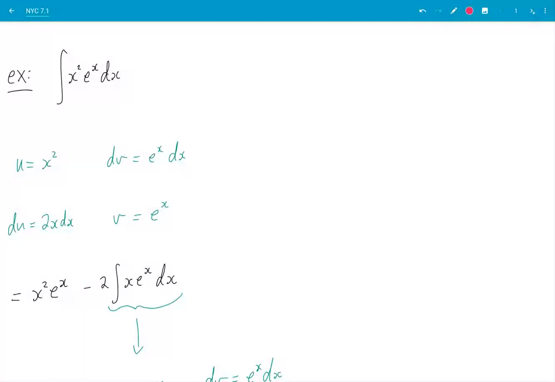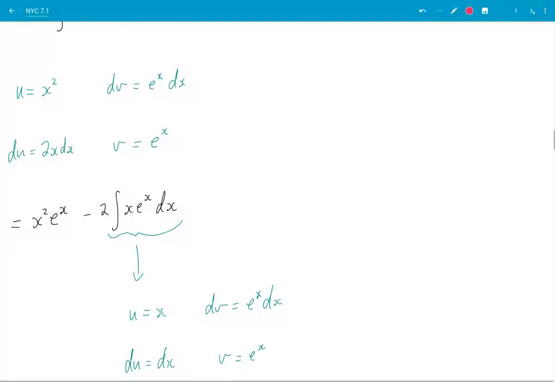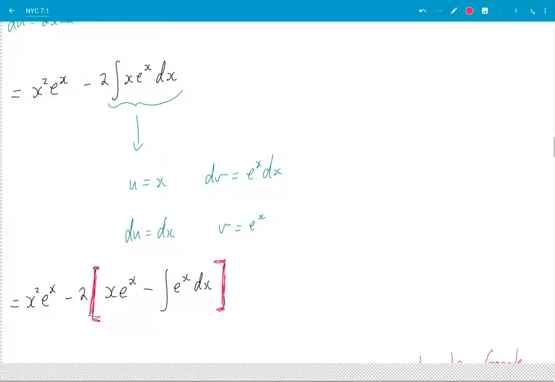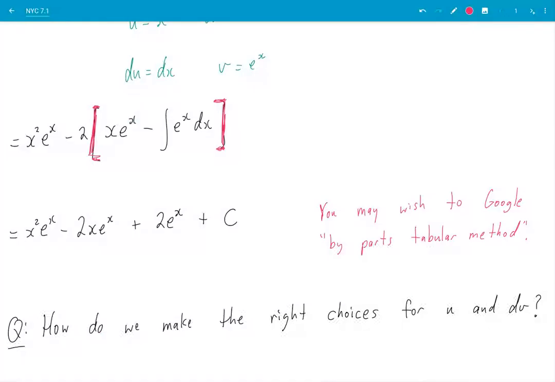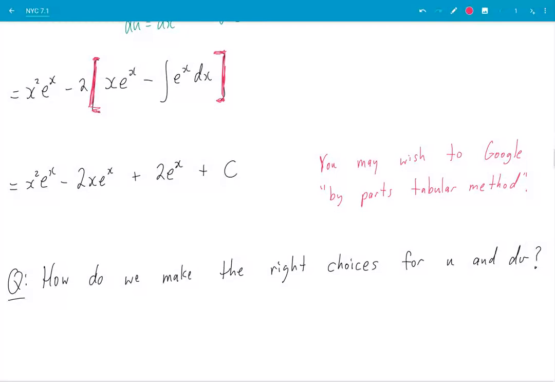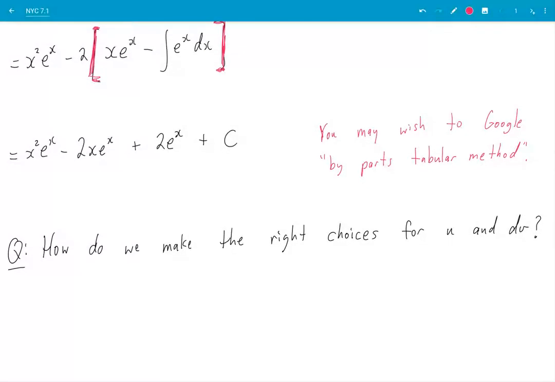Okay, you want to see things get better. If you see things getting better, then keep going. Otherwise, you need to rethink your choices here. Okay, that's the main thing. Okay, you want to make progress when you apply by parts. What else? That's the main thing.